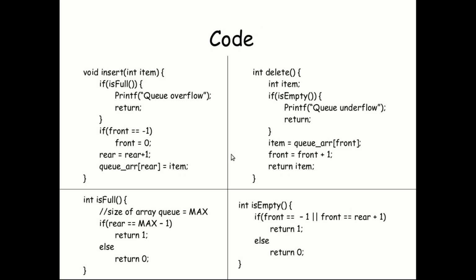Here we have 4 methods written. One more thing I need to mention, that this code is written in C, so don't go for the syntax, I don't follow it strictly. Take it as pseudo code for understanding purposes. Okay, so here we have written 4 methods: the insert method, delete method, is full method, and is empty method. So let me first explain the is full method.